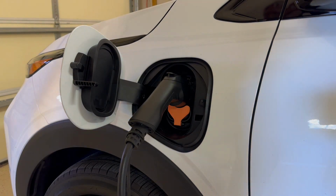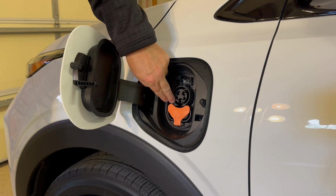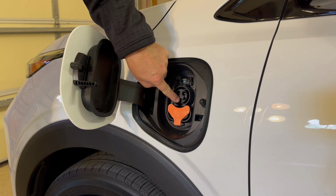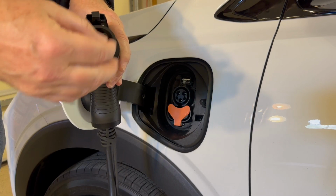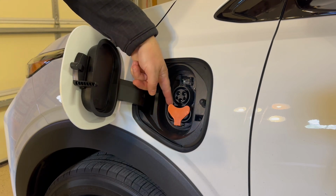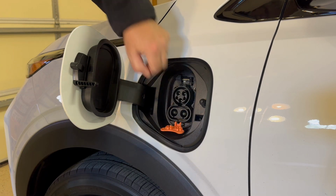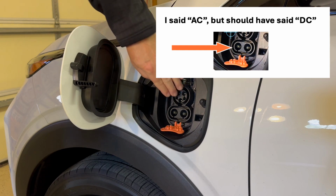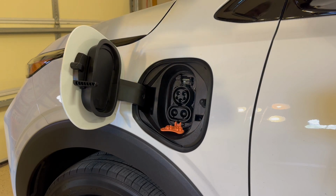Okay, while we're zoomed in here on this J1772 port, I'm going to disconnect again. I want to talk about this. This portion of the port is the J1772 plug. This is where the AC and the communication signals go from the EVSE, which we'll talk about in a minute, into this port. When you're at a DC fast charge station, on the Chevrolet Bolt, you have to open this little orange door. These are the two AC connections. You still have this part of the plug too, which will contain the communication pins that allow the charger to communicate with your car and your car to communicate with the charger to make sure the status is okay for it to accept a charge.